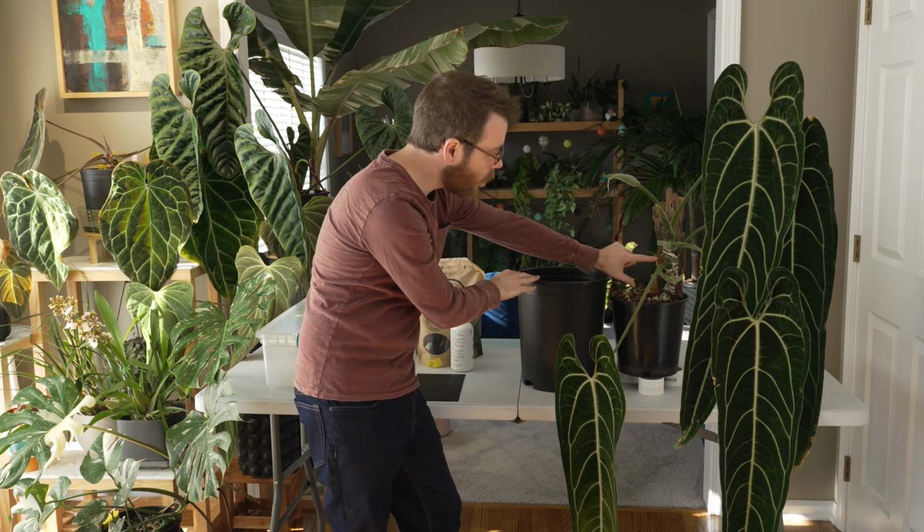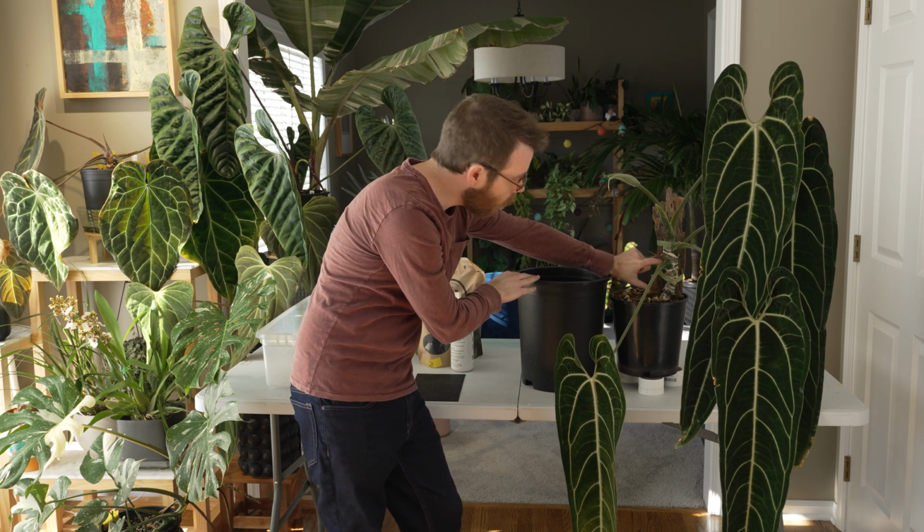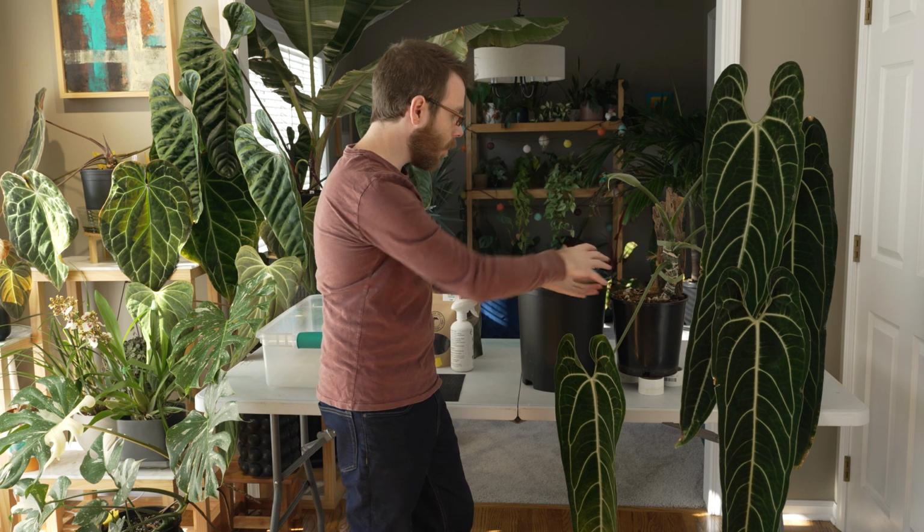So what I want to do is take this 4 to 5 inches of stem and completely cover it in soil so that all of those aerial root nodes can send out roots.